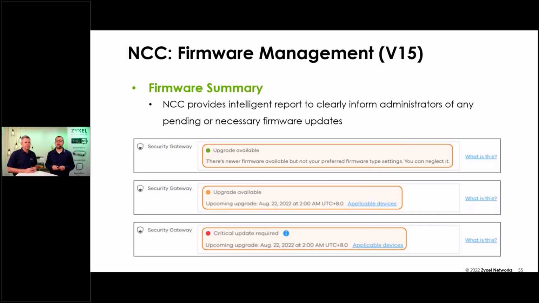That means that you have a schedule set for that update, which is also visible here in the slide. It says upcoming upgrade on set day with that hourly schedule. And then when it's red, it states that a critical update is required, and that's going to be pushed to the device according to your schedule as well. Just to let you know, okay, there is a major update and you need to have that if you want to keep using your device in Nebula. Yeah, that's all for the actual updates.